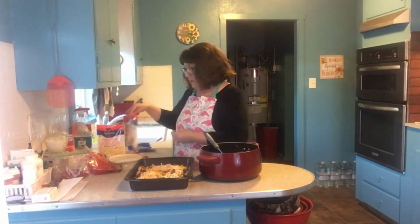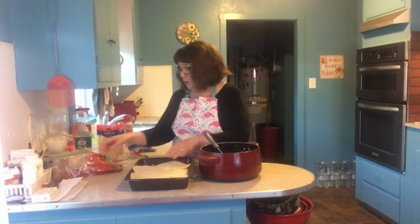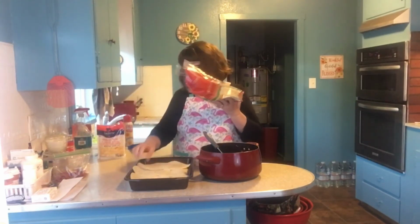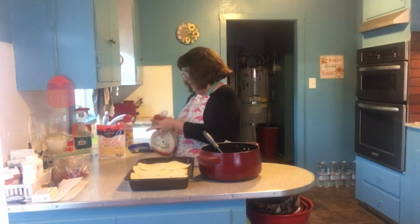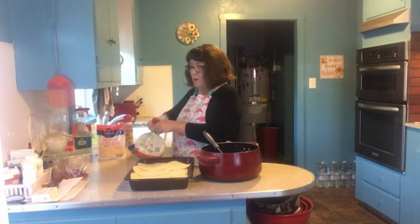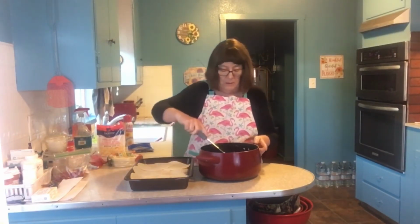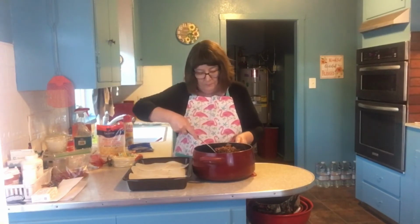And then we're going to put ourselves another layer of the corn tortillas. We're only going to do 2 layers, okay? If you had a deep dish pan, you could go for 3 layers, but then you'd have to make a little extra meat mixture. And then we're going to have leftover corn tortillas that we are going to use for some roast beef tacos probably tomorrow night. So. All right, now we're going to put the rest of this mixture right on the top here.